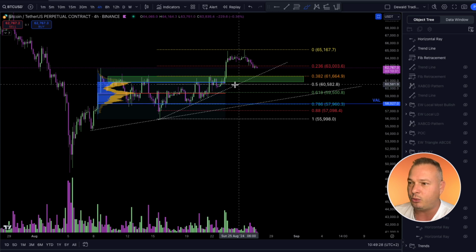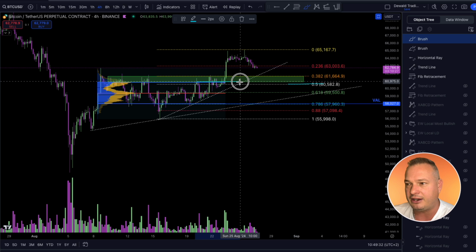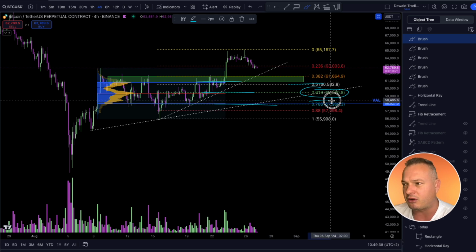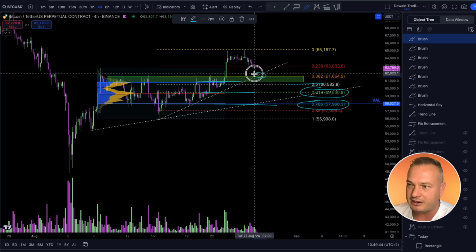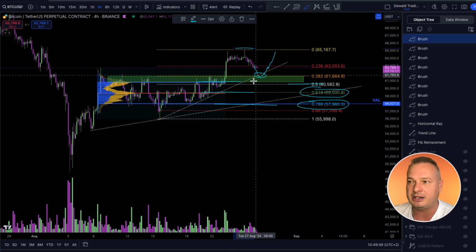And as you can see, we have nice confluence here with the 50%, okay, that has confluence with the value area high, the 0.618 perfect confluence with the point of control of the range, and the 0.786 perfect confluence with a 0.786 for potential bounce here to the upside. But the first bouncing level is still the level over here where you tap the trend and you potentially get a bounce here to the upside to go and claim the high.